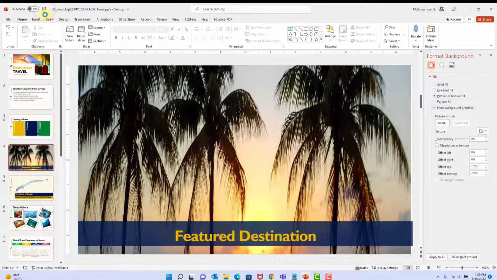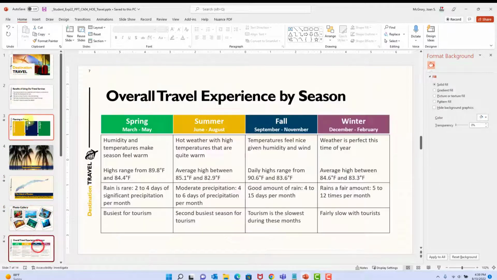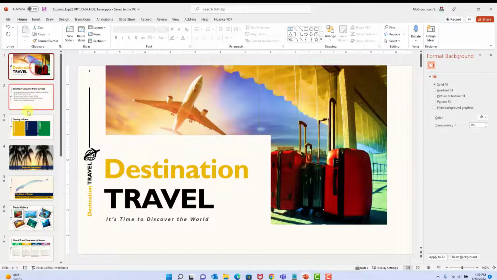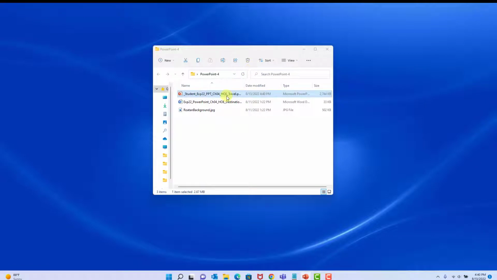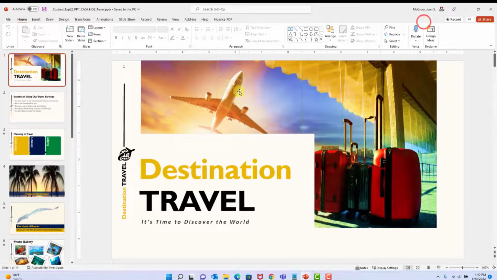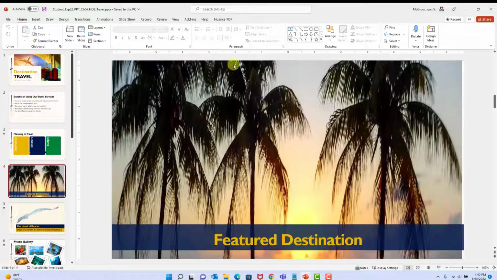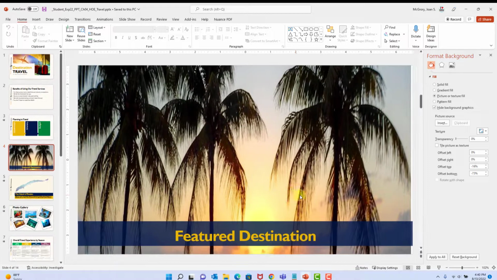Save it. I thought I saved before. Let me click on one or two other slides. I'm just clicking other slides. Now I'm going to go back to slide 4. I still see it. I'm going to save it and close it. I don't trust it, so I'm going right back in. It's opening on my other screen. I apologize. Here it is. And slide 4. Right click. Format background. Okay. I see it there.